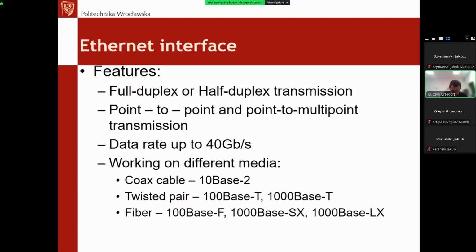Then we've got twisted pair, shielded or unshielded, with 100BASE-T and 1000BASE-T as the names of these interfaces. And then we've got fibers: 100BASE-F, 1000BASE-SX for multi-mode fiber, and 1000BASE-LX for single mode long range fiber.